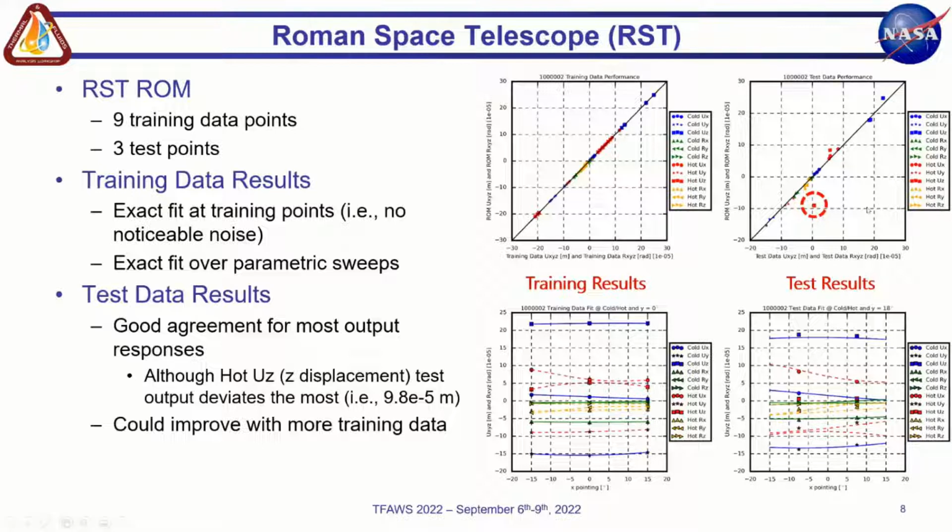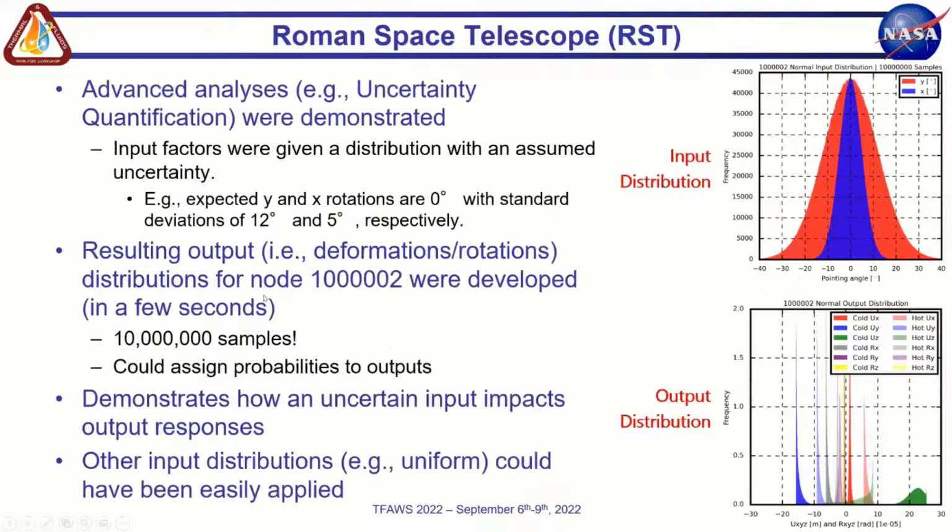But with this, we were pretty satisfied with the overall results. Certainly not that point in itself, but overall, things look pretty good for us. And so we wanted to demonstrate how we could use this ROM. So again, at this point, we've developed a ROM, we've tested it, we felt good enough about the test results that, hey, let's see how we could use that. All right, so now here's where we're getting into the power of the reduced order model.